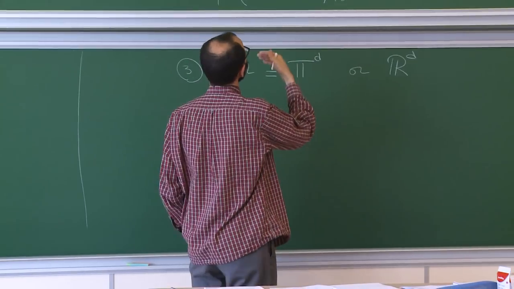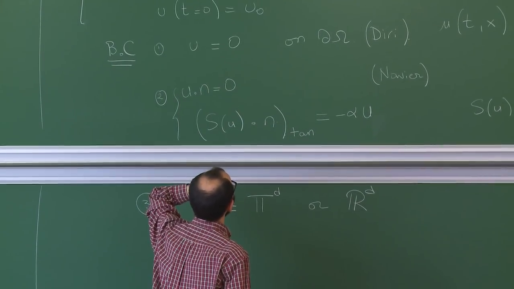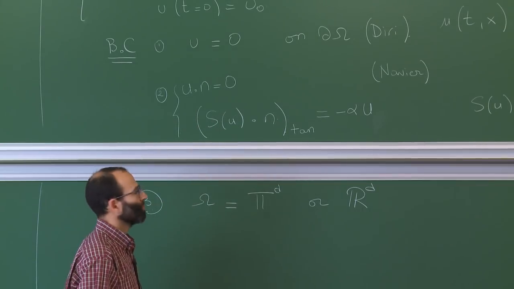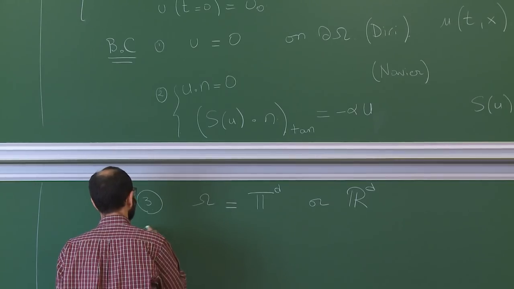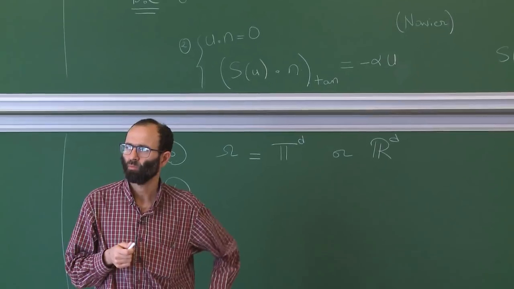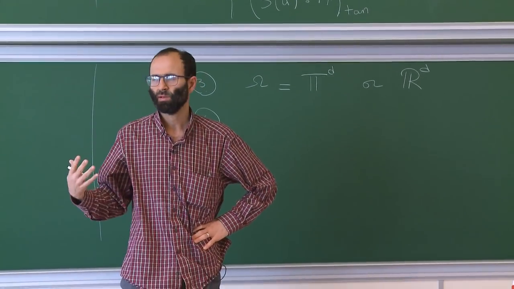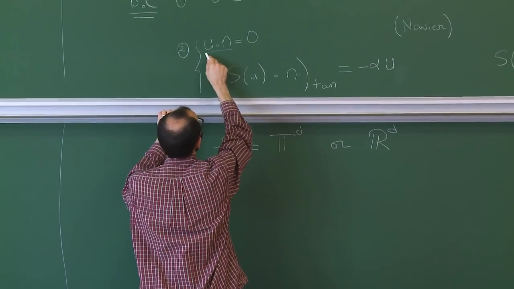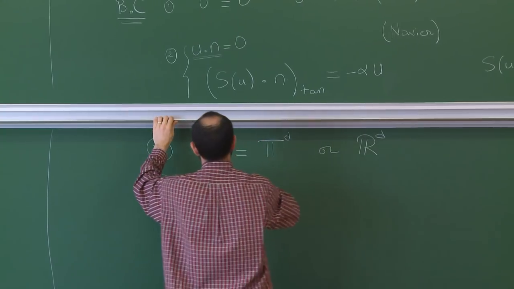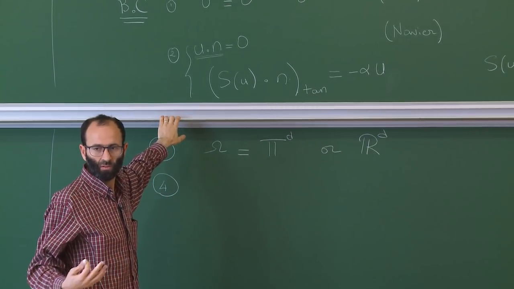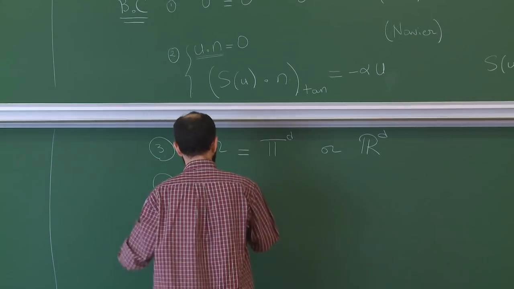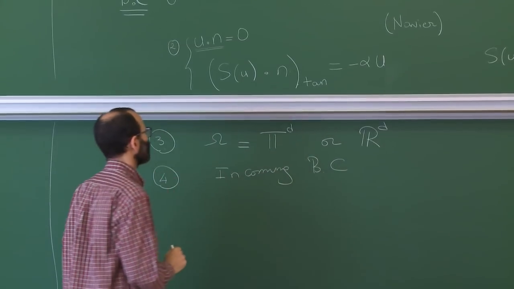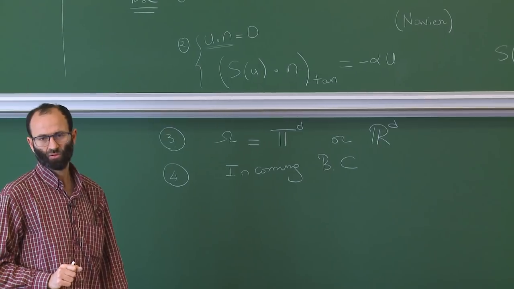But the point here is that the most difficult case is the Dirichlet boundary condition. We have some other types of boundary condition, let's say Navier. We have no boundary conditions. There is another type of boundary condition, where there is also quite a number of works, which is boundary conditions where you put some penetrating fluid. When I say u·n equals zero, this means no penetration. But there are other boundary conditions where we allow some incoming fluid. So incoming boundary condition. I will not really talk about this, but there's some literature about this.